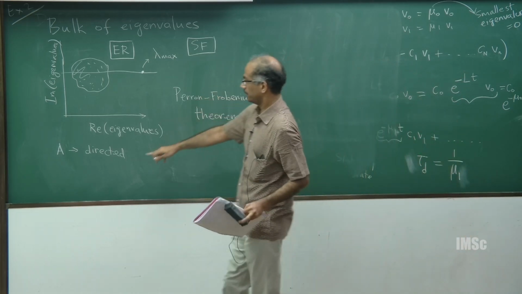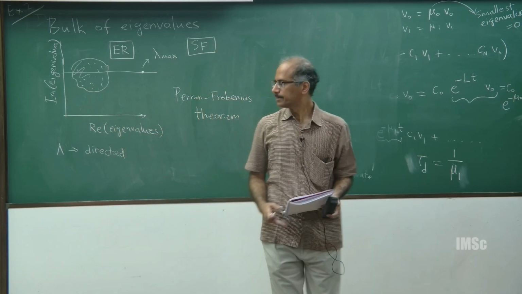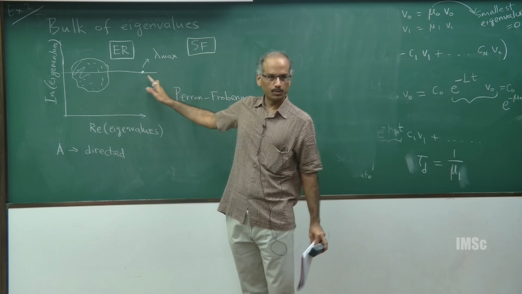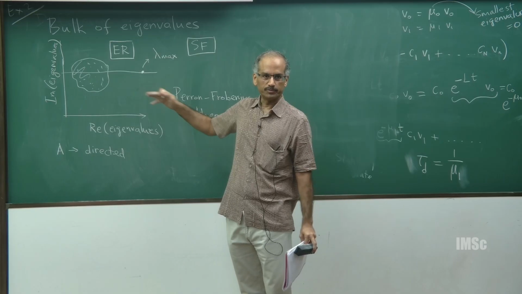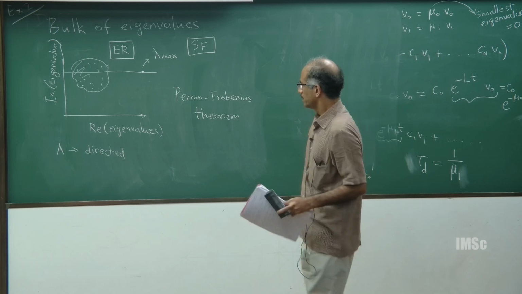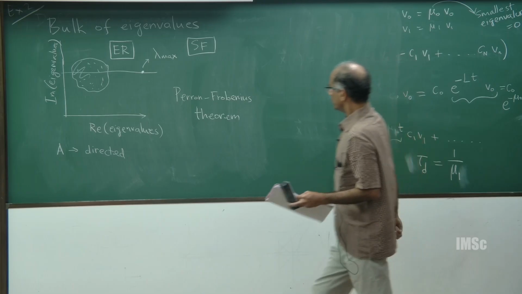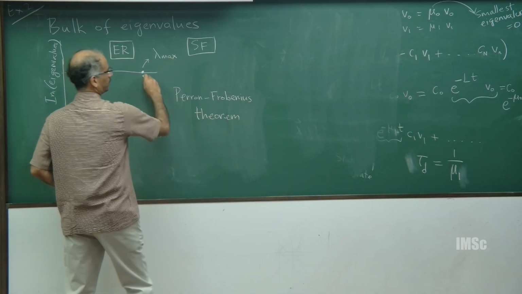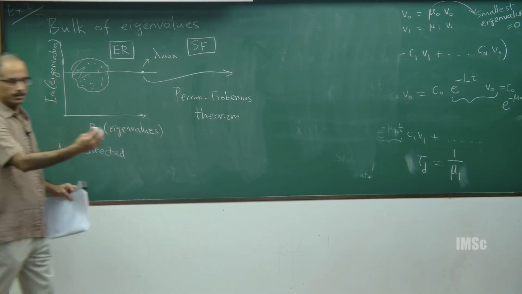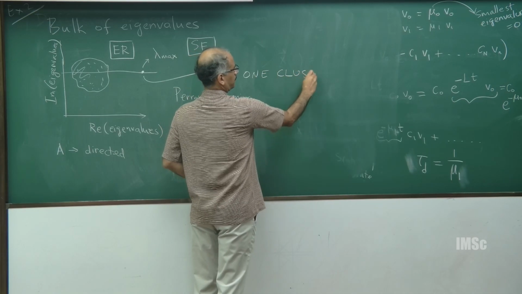Here it is directed because otherwise you will not get real and imaginary. Actually, the story is the same even if it was undirected. You will always have one eigenvalue which is dominant, which is away from the rest of the crowd, even if you take an undirected network. So, this implies that if you have one eigenvalue which stands out from the crowd, you have one community or one cluster in your network.